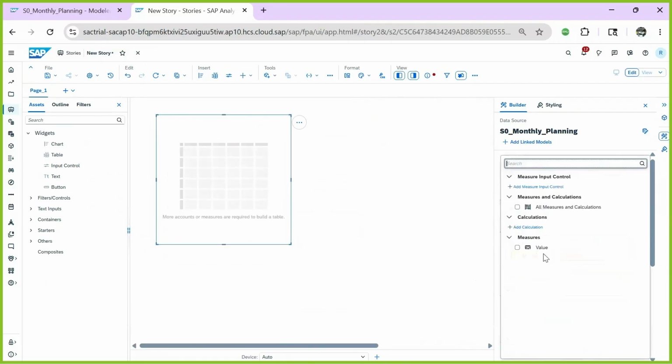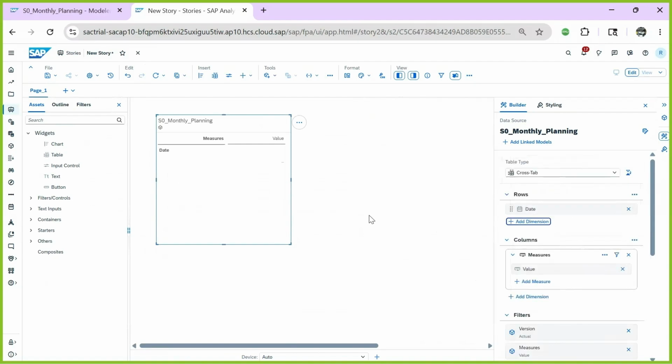Within the table, I'll take the value here, then the date dimension, and let's make this show unbooked data. So when you go to all, it should show only 1 year, that is 2026, right? And to make some entries in your measures, I am not able to enter the values here.